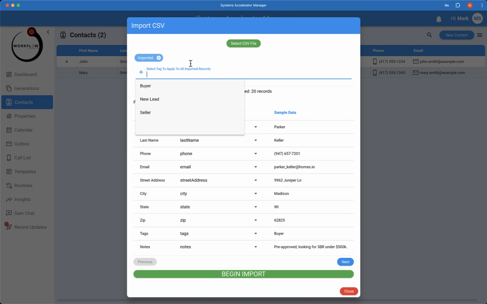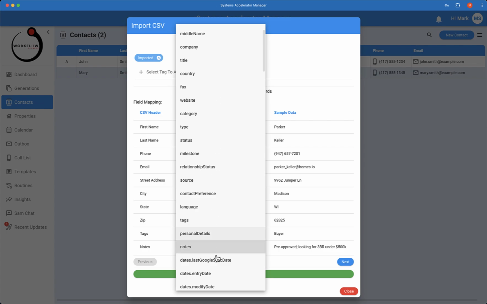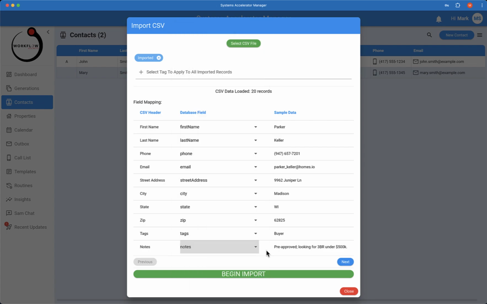I can do that. In this particular case, however, there is a section in here called tags, and the tags area actually identifies whether that person is a buyer or not, and there are different fields in here, one of which is tags. You can select certain fields multiple times, so if you've got multiple fields that are tags, you can select that. Anything that you want to put into notes, you can put into notes. It's simply a matter of clicking on the down arrow, selecting from the available fields, and then you're good to go.